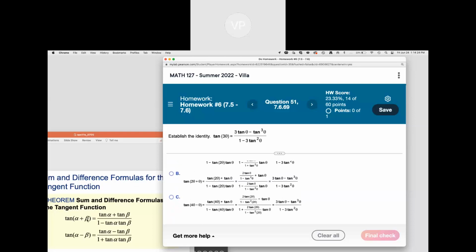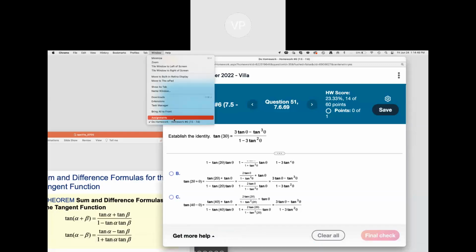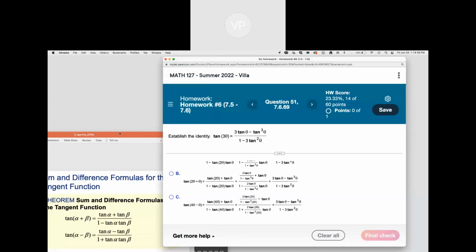Let's go back to B. Let's see what B looks like. We get a tan of theta, 2 things, 2 theta plus theta, 2 theta plus theta, yeah. So it's a tan of the first plus a tan of the second. That looks good. 1 minus the tangents multiplied together. That looks good. Okay. Now we go to the second step. And in case you're forgetting, well, where'd they get that from? Let's look at our, we gotta pull it up.